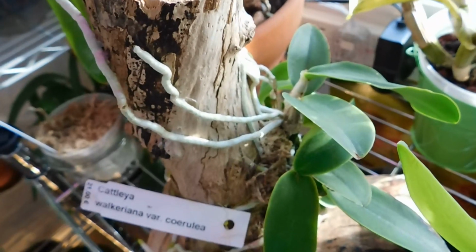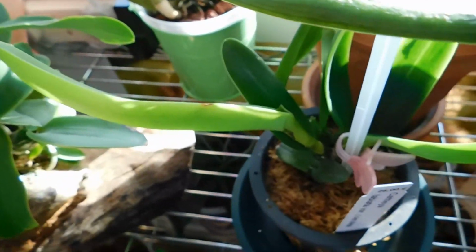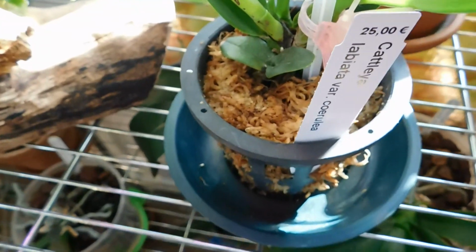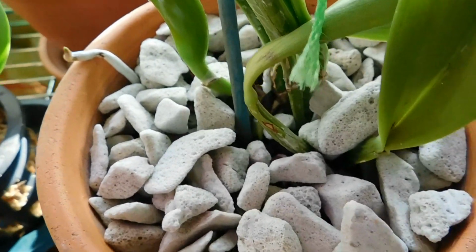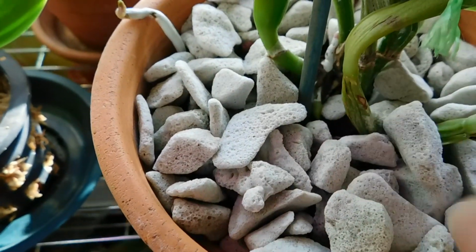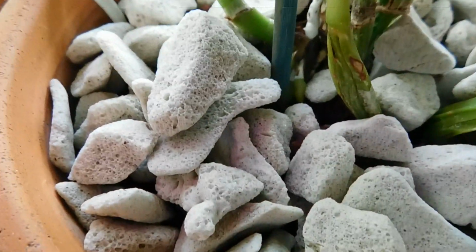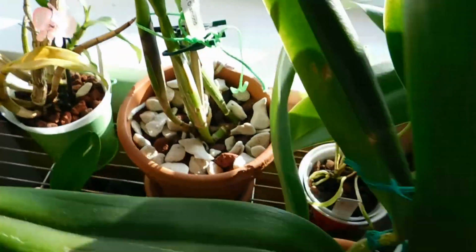And this is how the sun comes on this south-facing area. Oh, this got fed and watered yesterday. And that's Cattleya labiata var coerulea. So did this big one. This is Brassocattleya Pink Diamond. I think it was this one I picked up this morning just to move out of the way while I was doing something. And this has got roots coming out of the bottom. So there you see how they catch the sun.